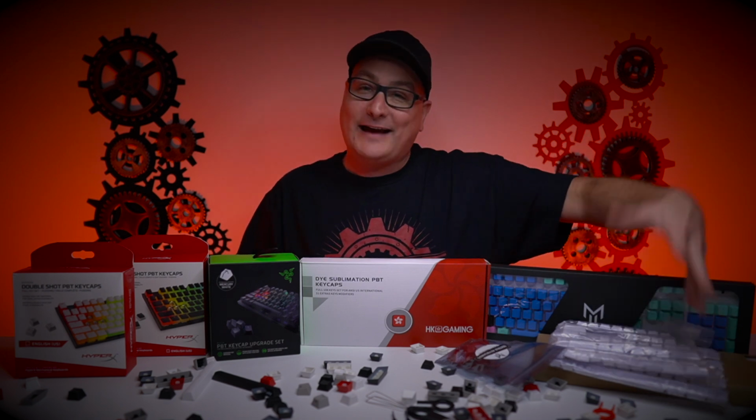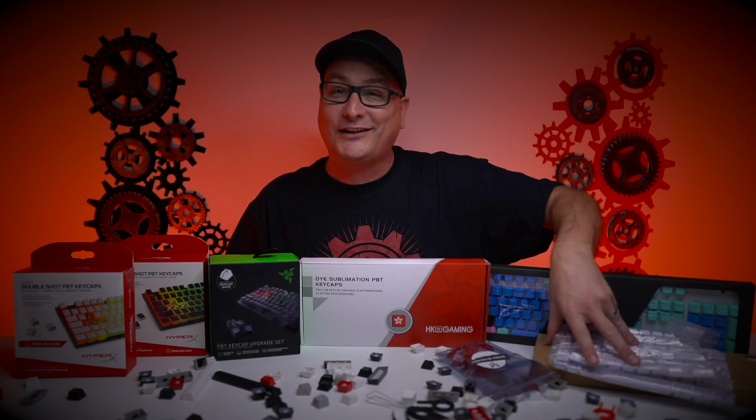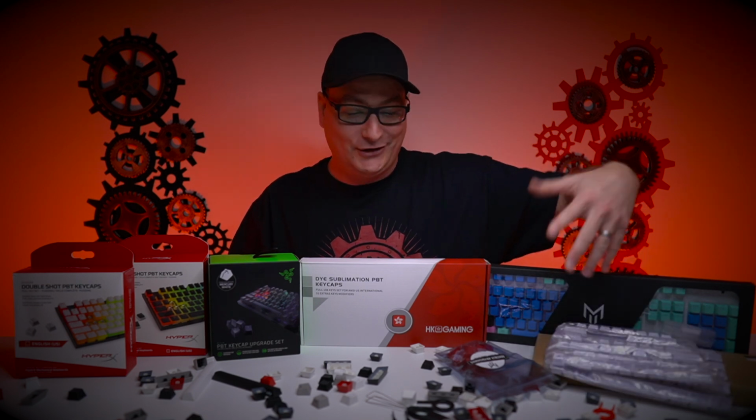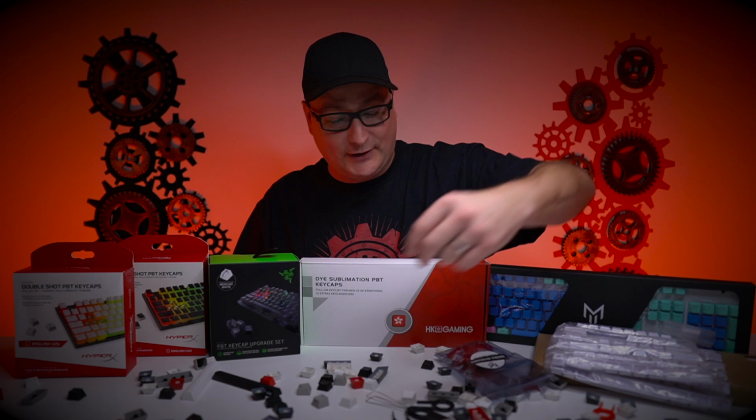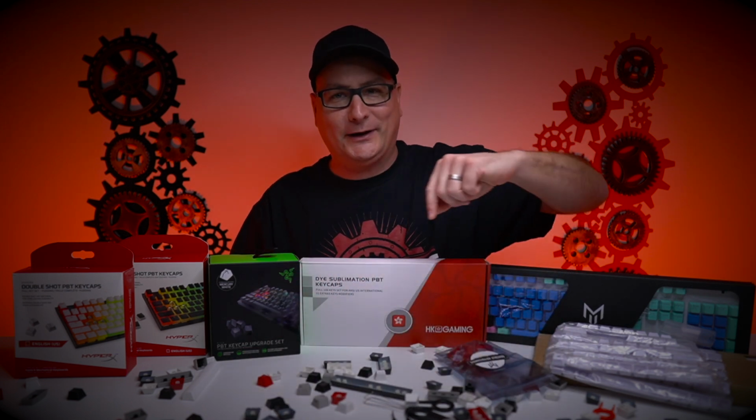And then also we have some just basic keycaps from Amazon, these basic little $20 sets you see down there. And are they any good? And as you see right down here, I also have some basic keycaps and a lot of Ducky keycaps down here as well.